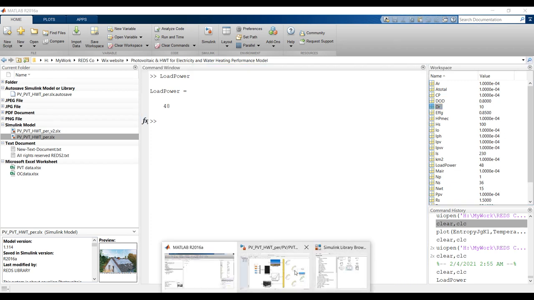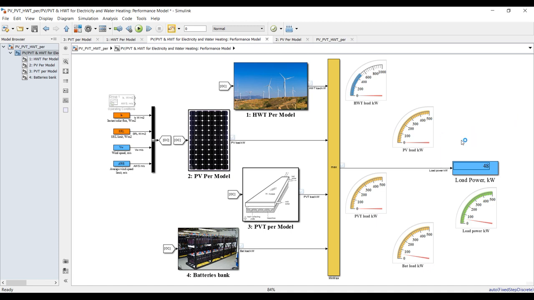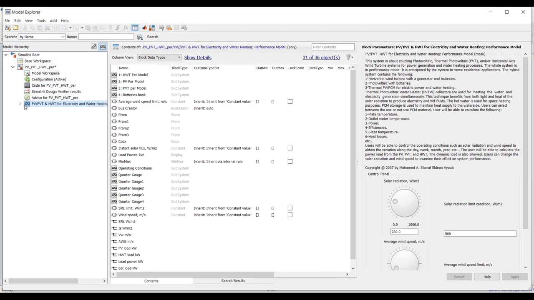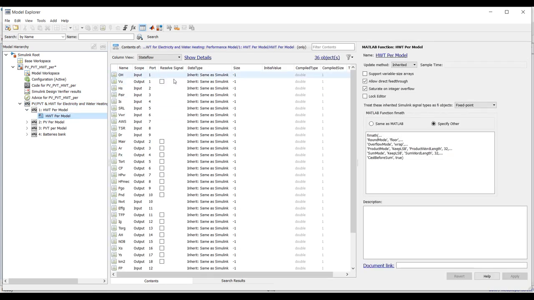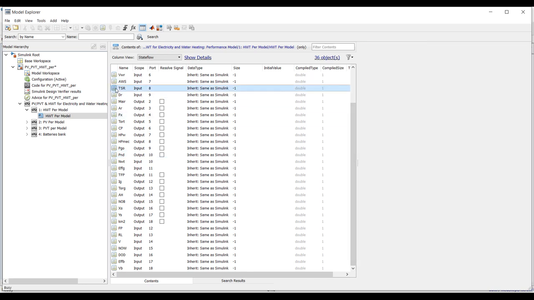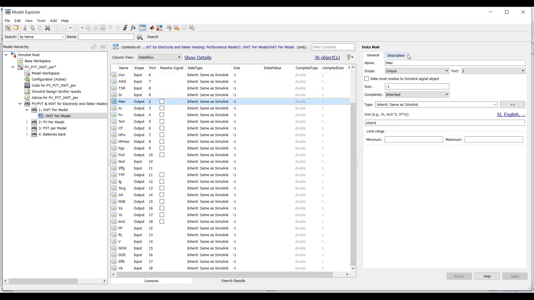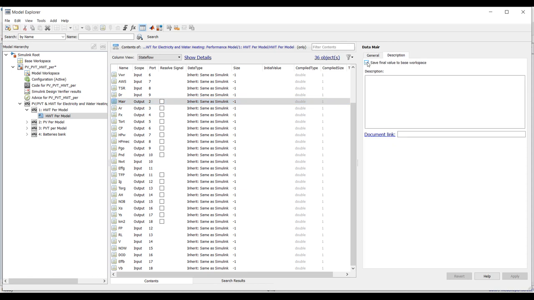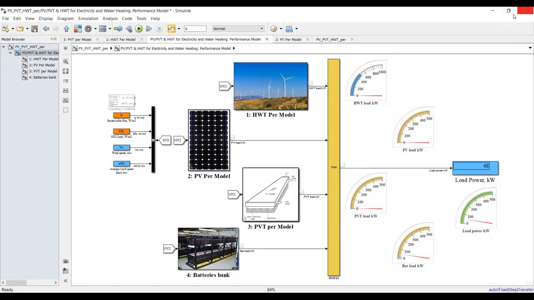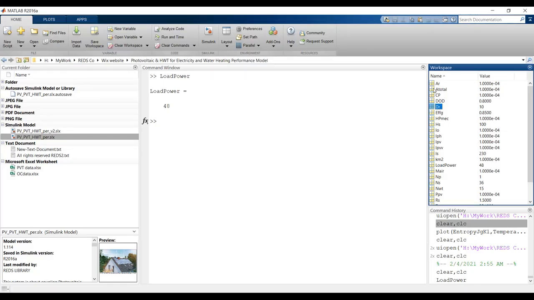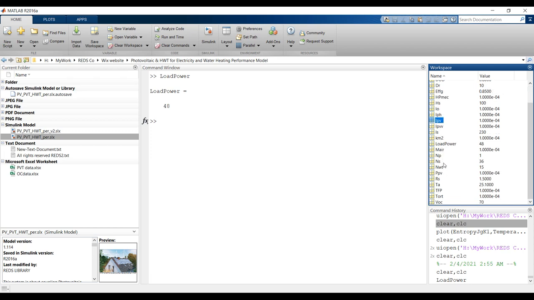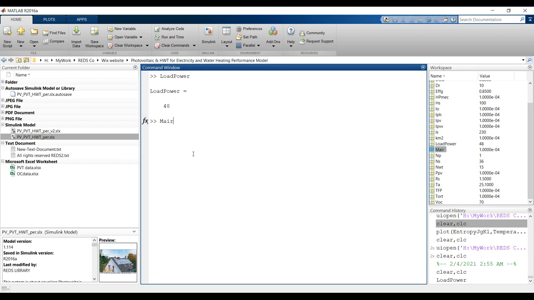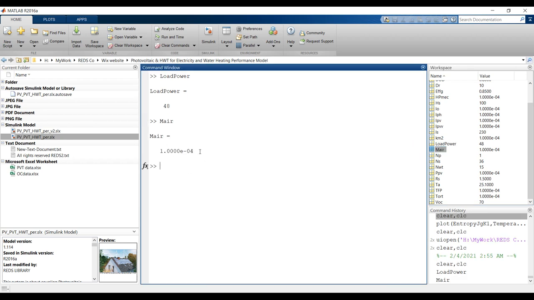Suppose I would like to not use this block, you can go in here, model browser, this one. Okay, model explorer, and click here, one click, and going here, for example wind turbine, these are your input and output parameters. Just select whatever you would like, for example, click description and save final value to workspace and hit apply. Here you'll find your results stored. For example, this is M air, the mass flow rate of your, yes, this one, because there is no result for wind in this example.